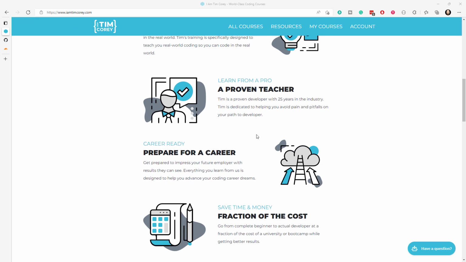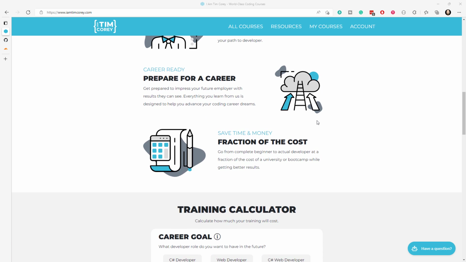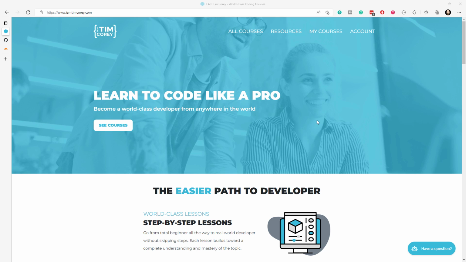So if you scroll down, you're going to see the Foundation in Web Development. Just as an FYI, this course, the Foundation Web Development, is the same as the Web Development Master Course. We just renamed it to better reflect what it is. It sets a great foundation for web development, but it really is a master course, what we call a pillar course. If you take the course, you should be confident in being a web developer when you walk out. Okay, so the site isn't updated yet, but that's okay because you're going to see it as it was launched.